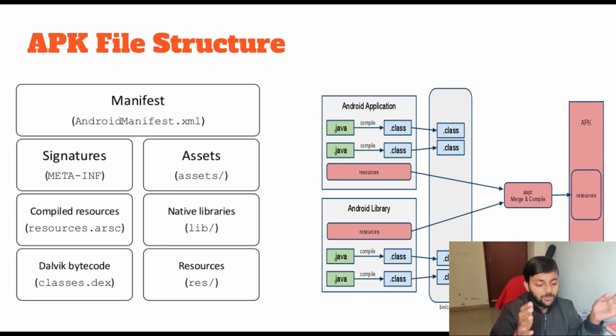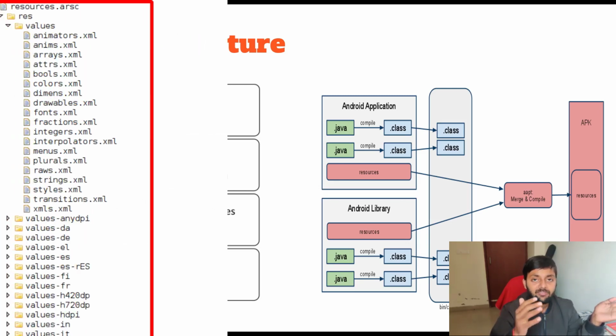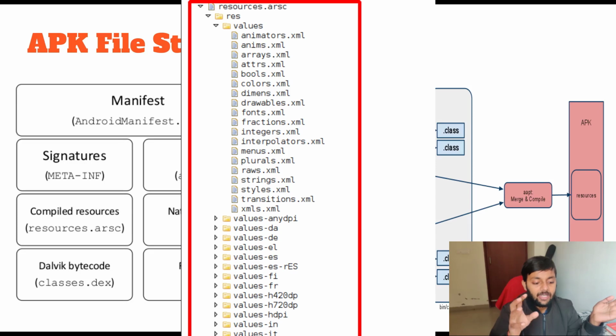Then there are compiled resources. These are different from assets in that they have basically all the constants, like Strings.xml. A lot of strings that are used throughout the Android ecosystem are added into this one resources.arsc file. So it has a lot of XML, like public XML, attributes XML.